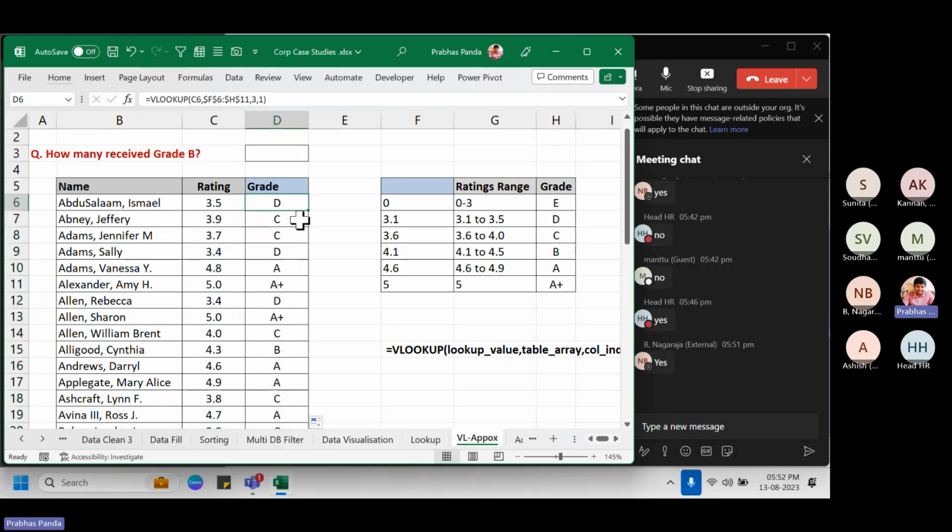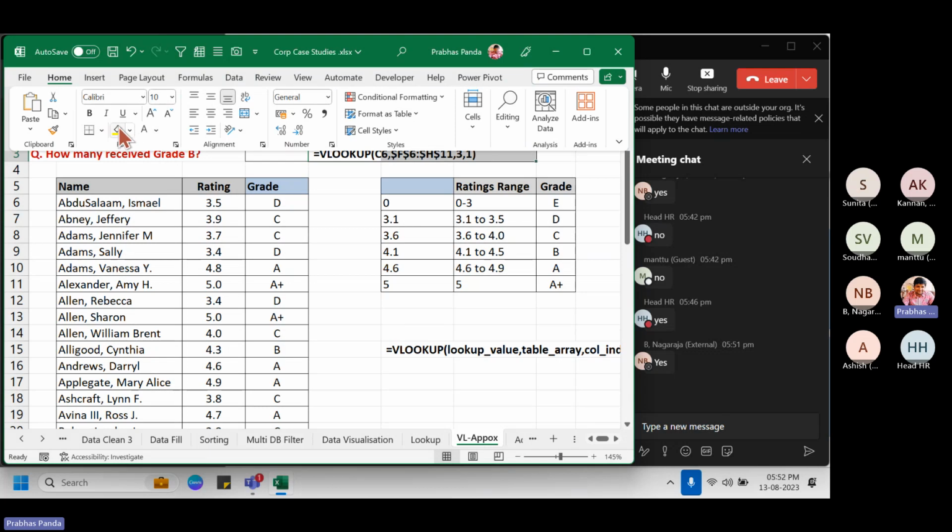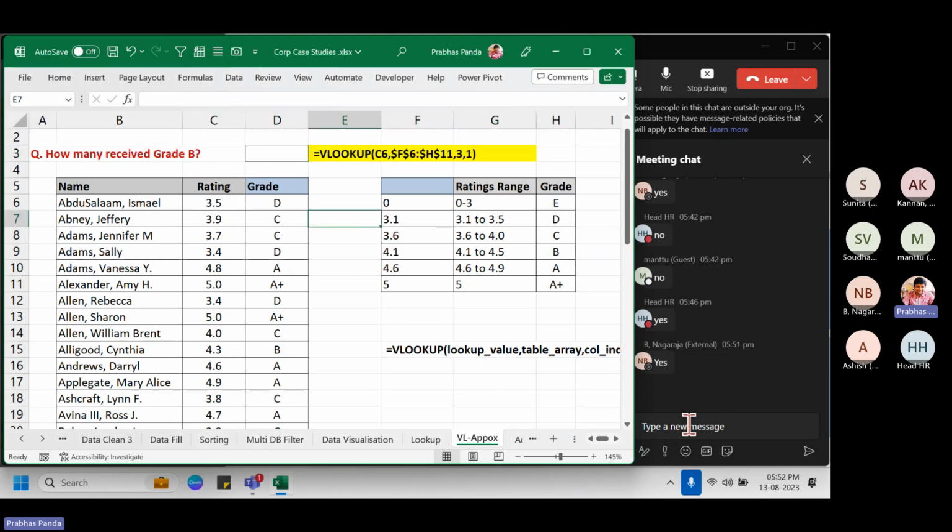Cool. So five minutes back, we were unable to apply this kind of formula because we were not following the rules properly. And since we followed the rules, now this makes our job easy. We don't need to go for such a lengthy formula like IF over here. So this is basically called VLOOKUP with approximate match. Trust me, this is going to save a lot of time. So whenever you go for fixing a bucket or your data falling in a range, as I told you in the scenarios, your production quantity slab or discount slab, incentive slab, or HR categories or scaling categories, anything, you can go for it. Give it a try and confirm, please. Is it working?